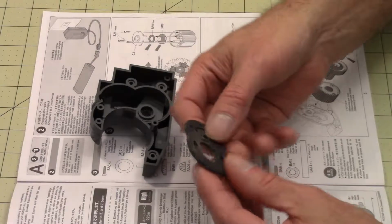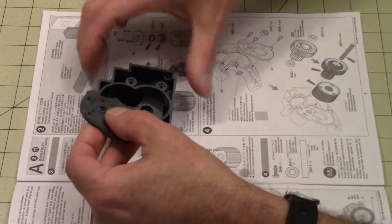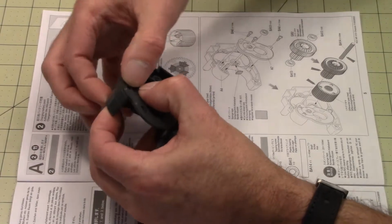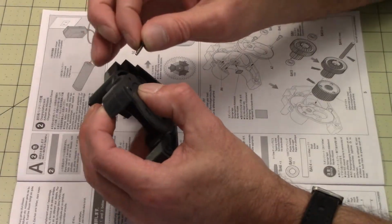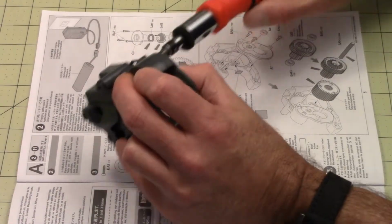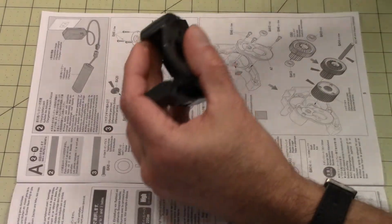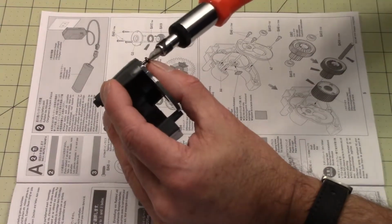This is part A4, part A7 off your plastic parts tree. Get it oriented right. Hold it in place. We have the 3 by 10 millimeter self-tapping screws, 3 of them. And again, tighten it down till the head bottoms out, and then just a little bit, because this is plastic, and if you strip it out, then you'll be shopping around for replacement parts, and you don't want to do that.